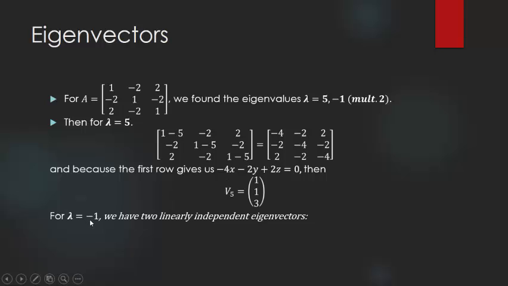For lambda equals negative 1, I'll let you try. Because that had a repeated root, there are some other ideas involved, but here I plugged in 1 and 1 for x and y, and I got 0 for z. Here I plugged in 1 for x and 0 for y, and I got z equals negative 1. These vectors span different directions, so because we had a repeated root, I would need two linearly independent vectors, and these will be linearly independent, so they are both associated with that eigenvalue.